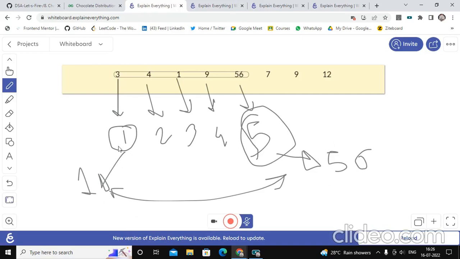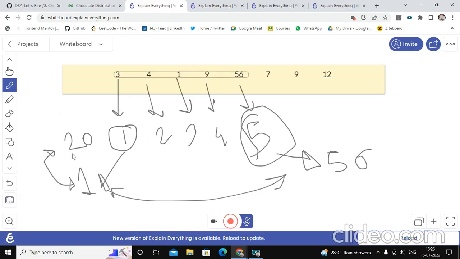But if the first student is getting 20 chocolates and the fifth student is getting 56, the first student will think the fifth student has 36 chocolates more. So you can see that unfairness is getting decreased. Yes, unfairness is still there, but it is decreased.